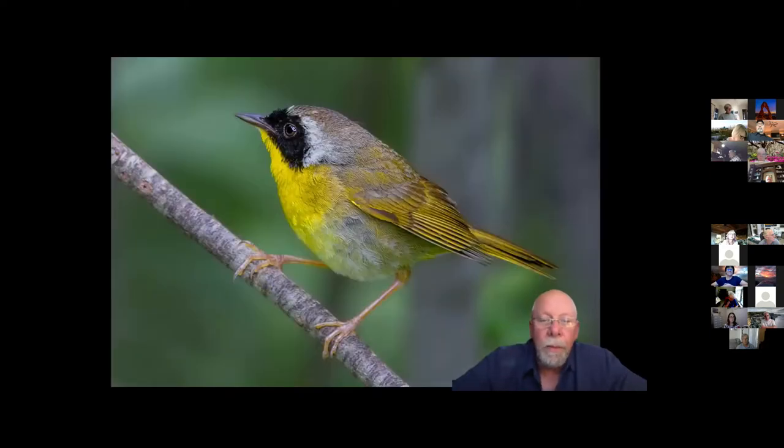And here's the bird I was talking about. It's a common yellow throat warbler, and it's the first bird that I ever saw. It's just a beautiful little guy. Now I'm going to go through a bunch of these. They're all warblers except for one. So whenever the bird pops up that's not a warbler, say so.